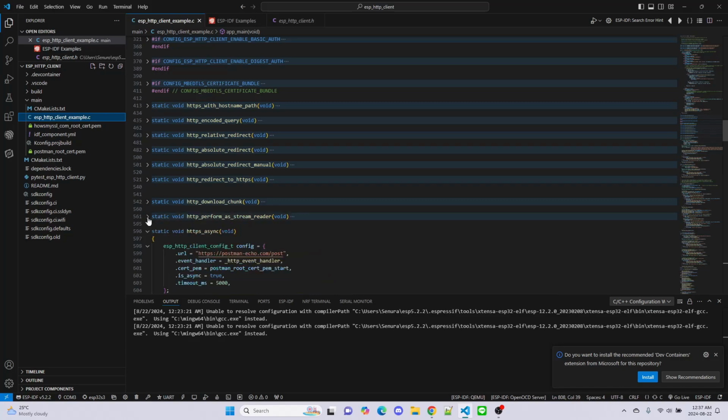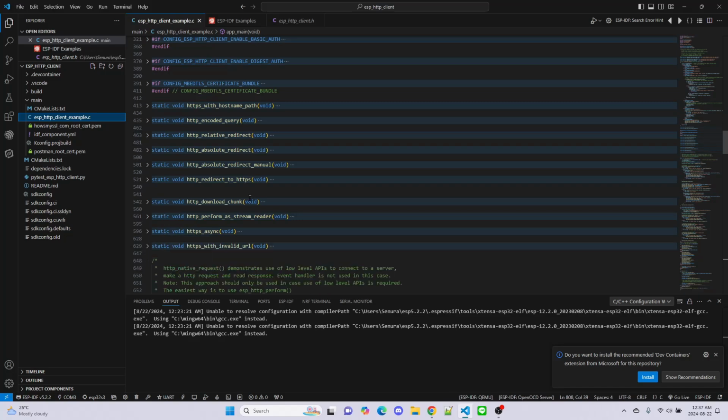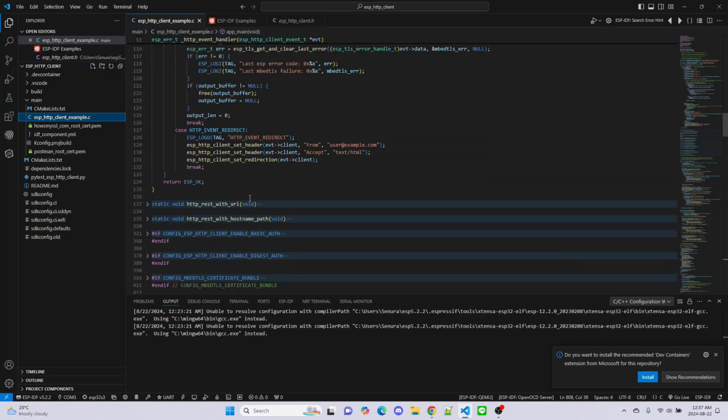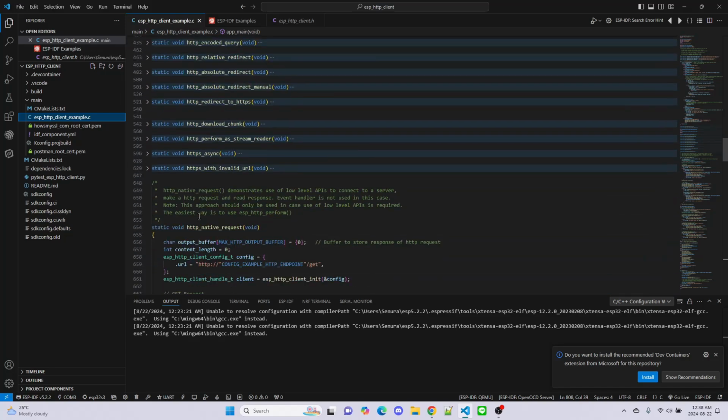So I am not going into details on each function. What I want to show you is how to start developing on ESP32.